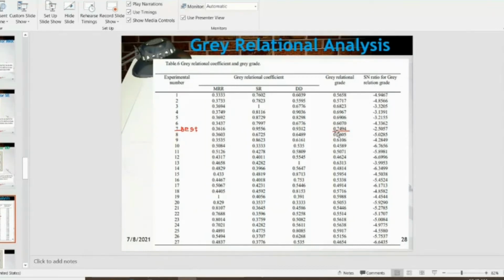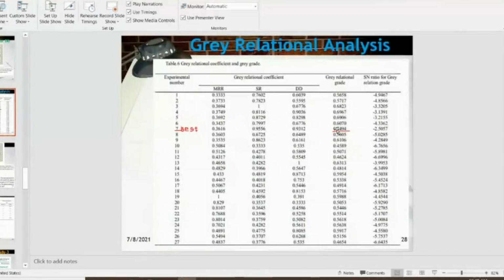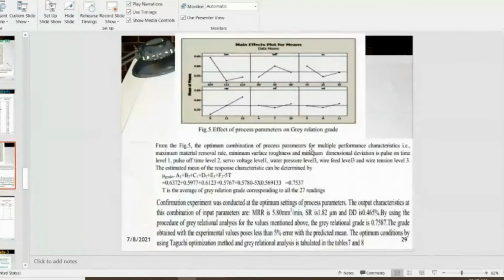But if you want to do further analysis, to see which is more influencing and improve further, to get much better, then we will do the Taguchi analysis, the SN ratios for these values. So now we are taking the SN ratio for the gradation grade. Then again we'll make these optimum parameters: A1, B2, C1, D3, E3 and F3. These are the optimum parameters by calculating the SN ratios and making the main effect plots for the means, right? The gradation grade value should be larger the better, so while selecting also, we select the higher value combination. So when making this analysis also, you take larger the better.